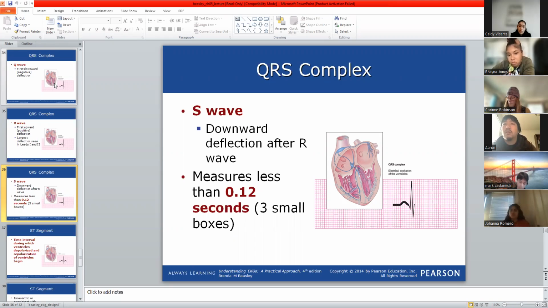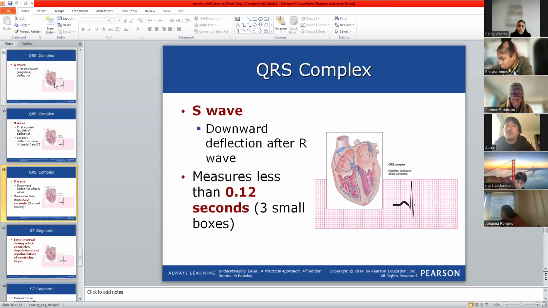Okay, guys? Should be less. If it is 0.12 or bigger, it will be abnormal. Be careful because EKG is very critical, as I told you. So you see, less than 0.12. If it is 0.12, I will put the patient into another category. You remember? So take care of accuracy.